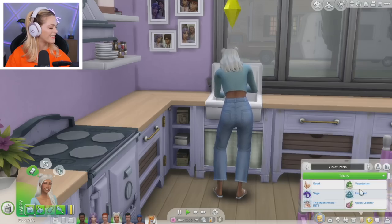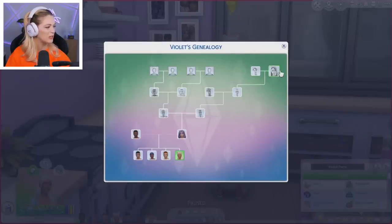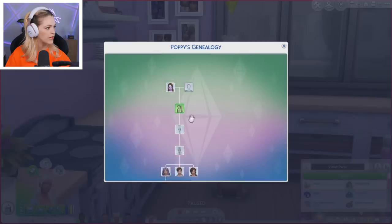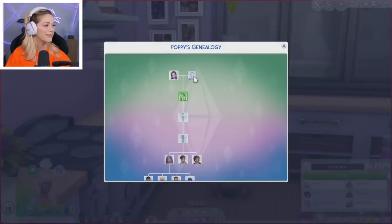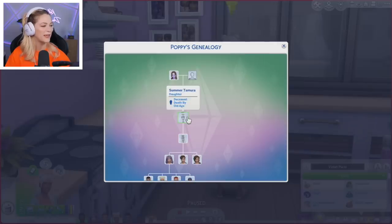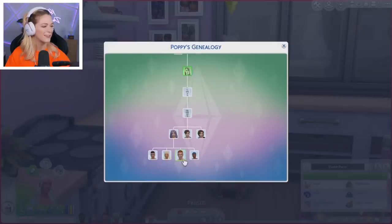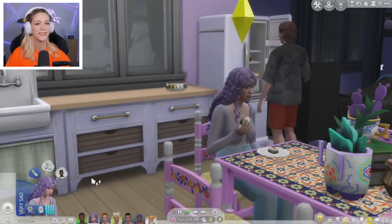Speaking of which, I want to see their like family tree here. Oh, look, it goes all the way up to Poppy, but it doesn't show Minth. Okay, there it is. Wait, what? Wait, it's not showing Minth anymore. That makes me so sad. Oh no! It's not showing Minth, but it's showing Poppy, Summer, Skylar, and now Amethyst, and at last Fox. High key sad that we don't see Minth anymore. And we don't even see any of Poppy's siblings on there because they're not related. Because I can't click on Minth.